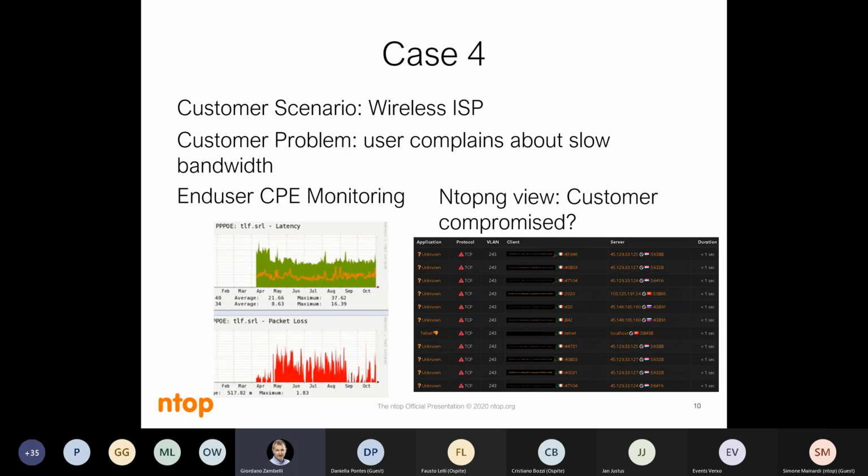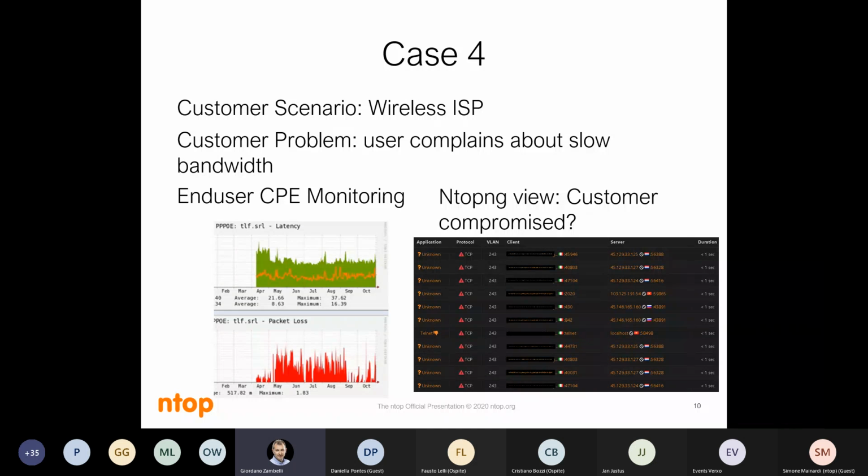As you can see, this is a small part of the connection. It was about 20,000 connections open. So thanks to the host explorer function and other alarms that ntop has, it was quite easy to find that there was something wrong inside the customer LAN. Starting from that, we can create assurance that on that network there was some problem.